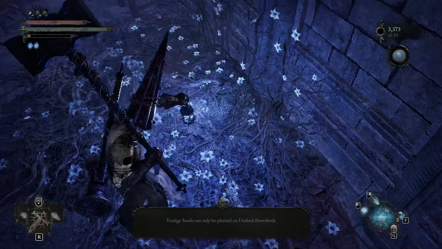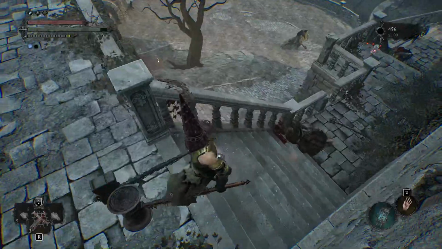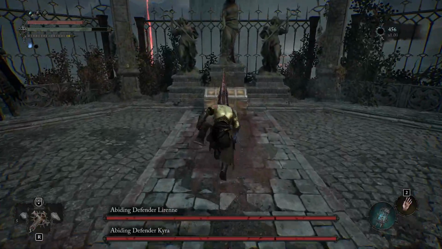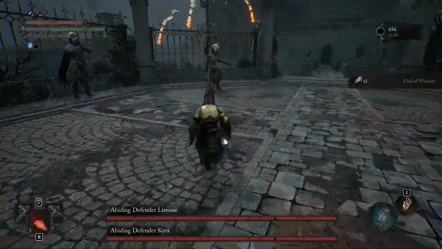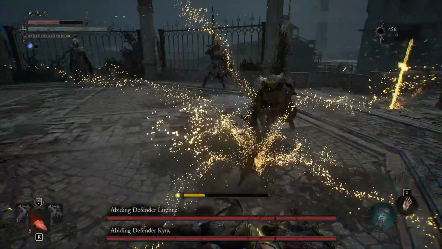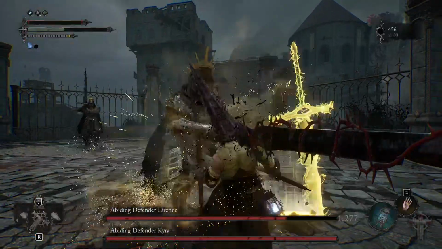Okay, let's put my seed over here. Yeah, you definitely need to put down a lot of seeds to bypass a lot of areas at this point of the game, and that's exactly what I'm doing. So let's see what the deal is with these two knights over here. Hello, wisdom. One of them buffs and the other one attacks. Oh wow.